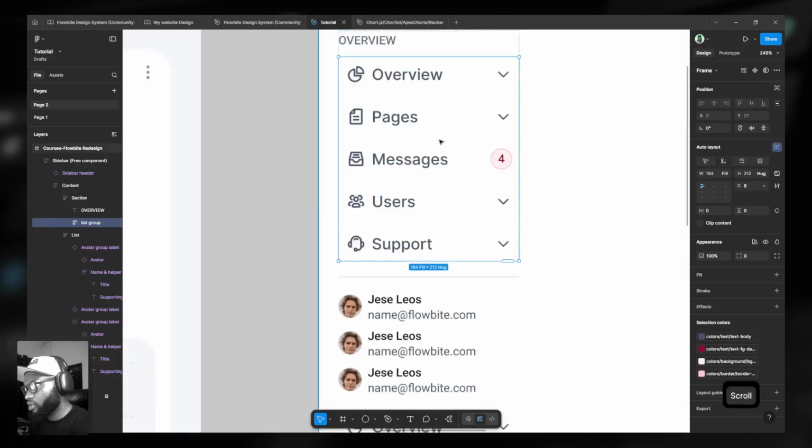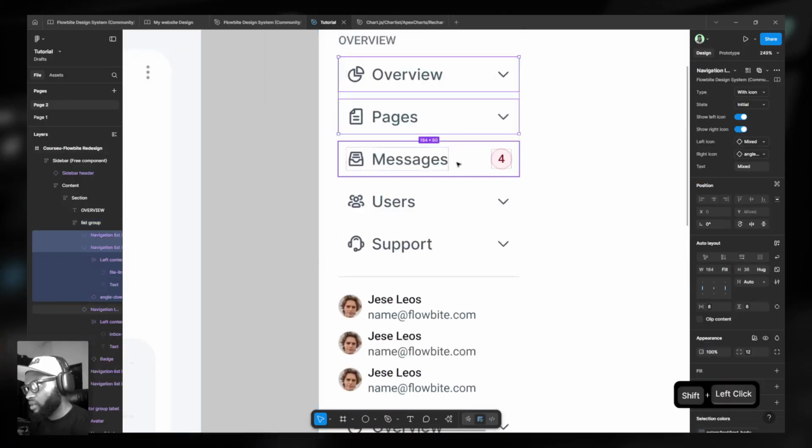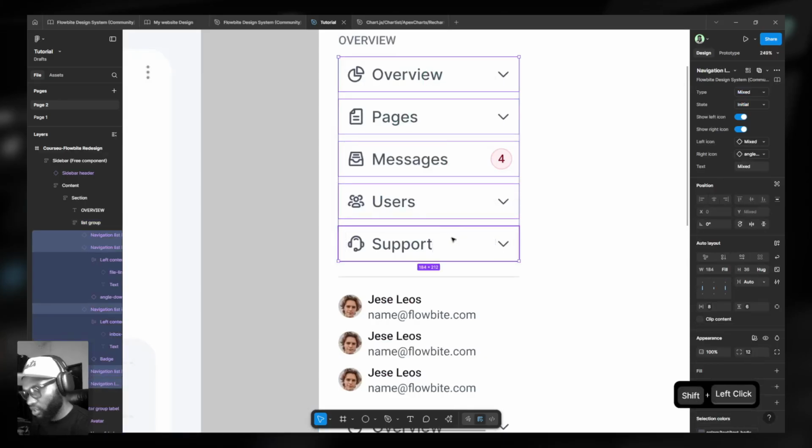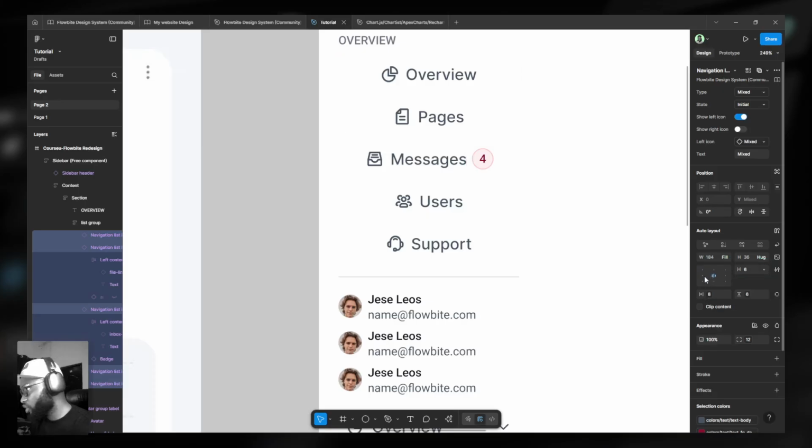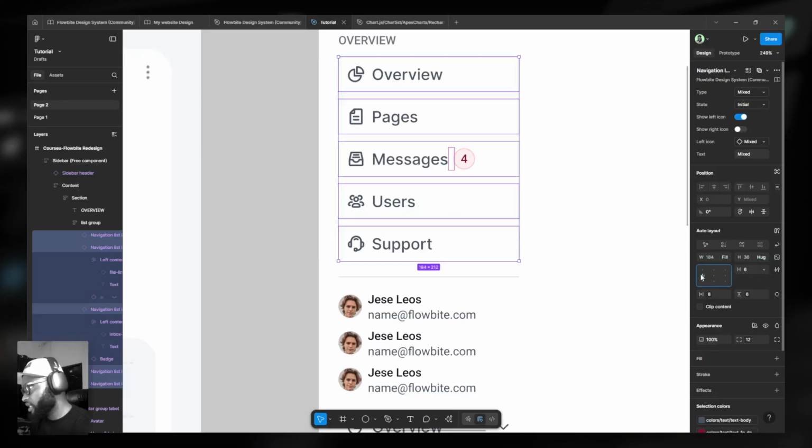So I'll come here, update this text here. I can select all of them, holding shift. None of them have the right icon, so I can hide the right icon here. Then all of them are aligned to the left, so I can come back here. This is auto align. I'll change it to auto space between, but in terms of the alignment right now, I can select this and hit X on my keyboard to switch between auto and a fixed value. You can also select this way, so it's 8 pixels, but I want it to be aligned to the left here, left center, so we are good to go.